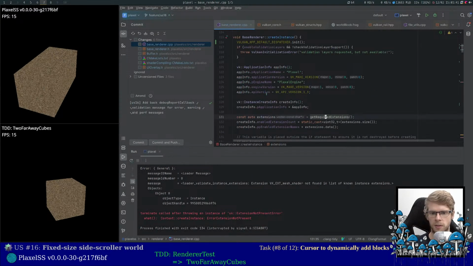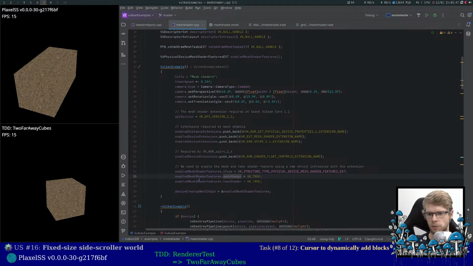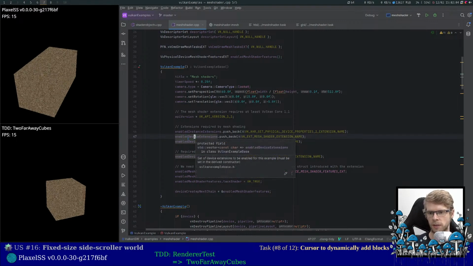I don't think it is a problem. It's probably because I'm doing this at the instance level, but I should not have this at the... Yeah, we can see that here. There is a difference between the instance extensions and the device extensions.